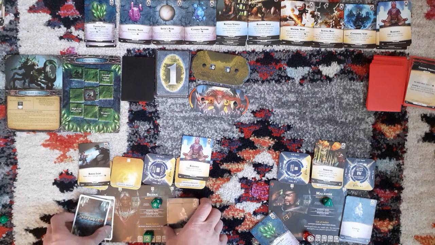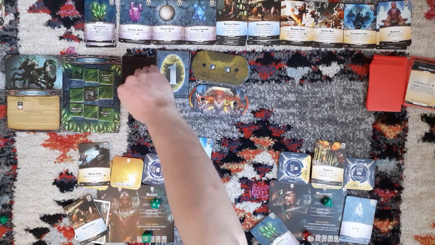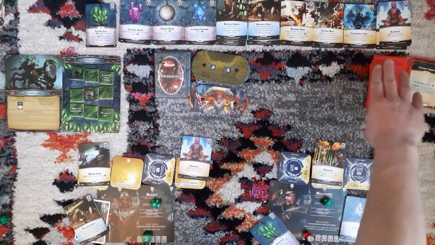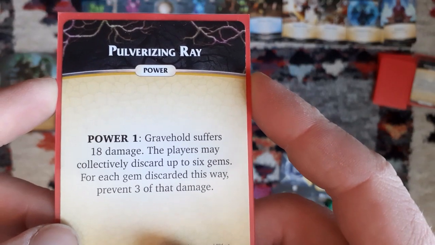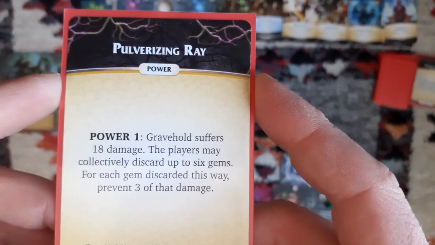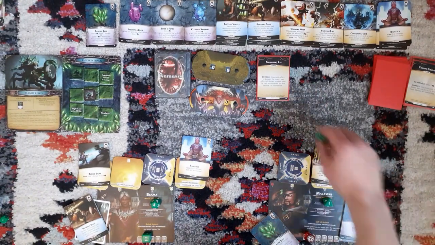And that's going to be it for Brama. And we have Nemesis, 2 Tainted Jade, so it's fine. Pulverizing Ray. Power 1, Gravehold suffers 18 damage. The players may collectively discard up to 6 gems. For each gem discarded this way, prevent 3 of that damage. Yeah, that's one that hurts a lot.